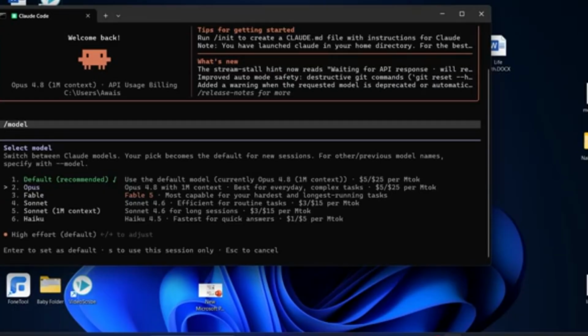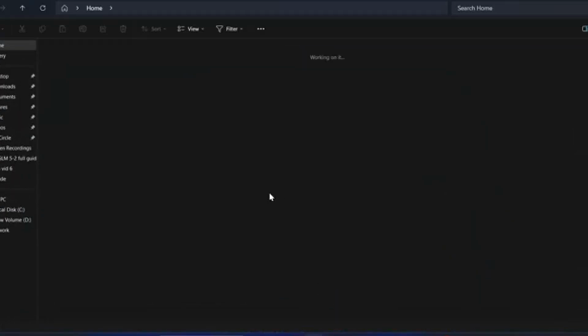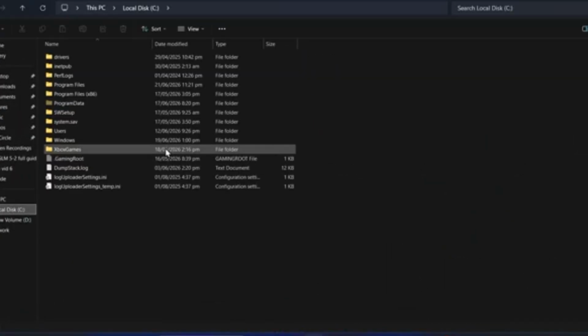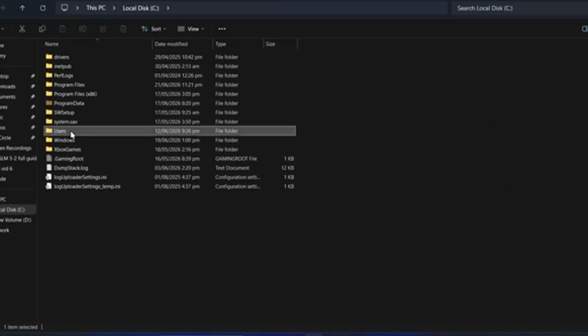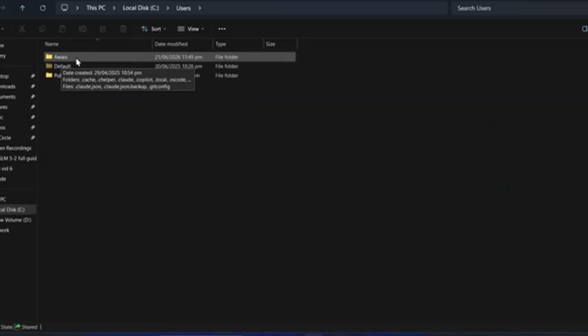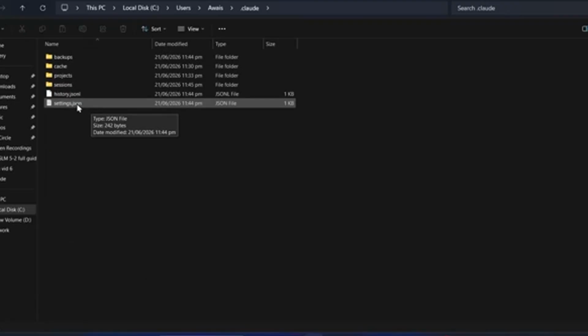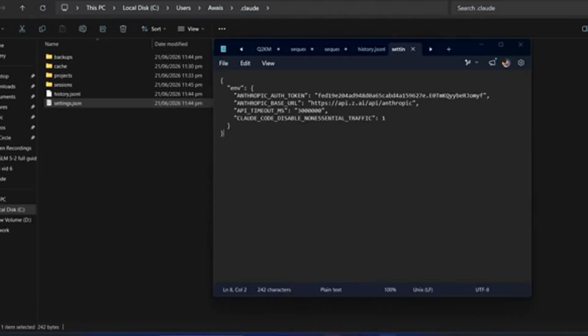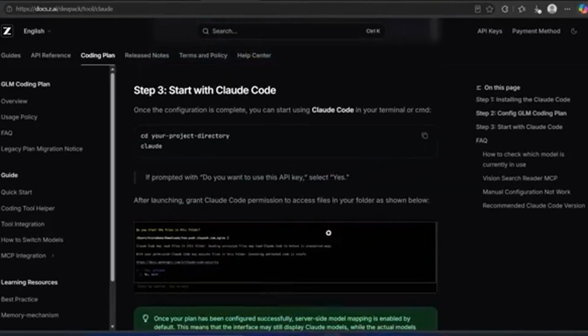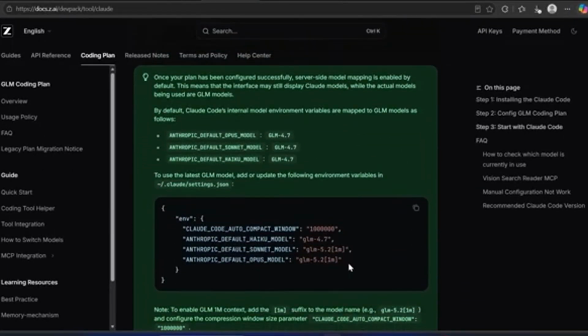To fix this, exit your terminal, the command window, then open File Explorer, your file manager, to navigate the Windows C drive, find Users, and finally enter your username folder. Next, navigate into the .claude folder. Access your settings.json configuration. Access your browser, scroll past the tutorial guide to see these configuration settings, then proceed to copy these lines of code.